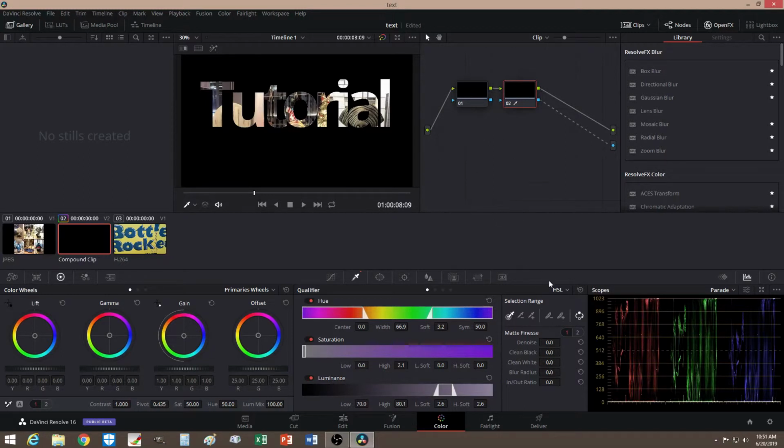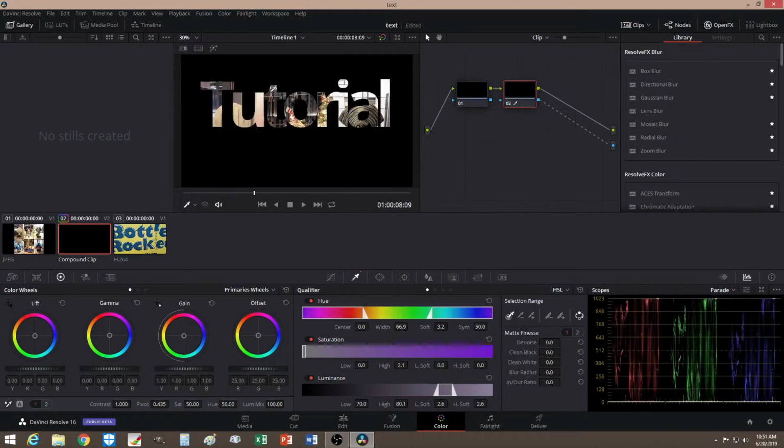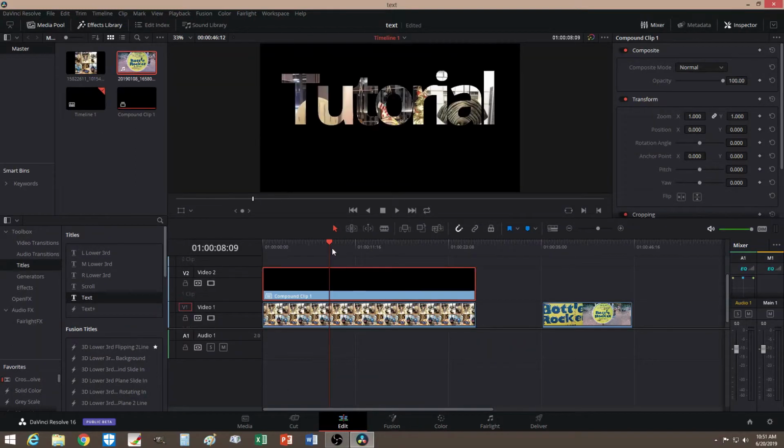If earlier I clicked on this button here, in case you missed it, what it does is change which part you want to have transparency. You either want the black part or you want the white part. So you just switch it over and then you have the inside part. Okay, now from here you just go back.